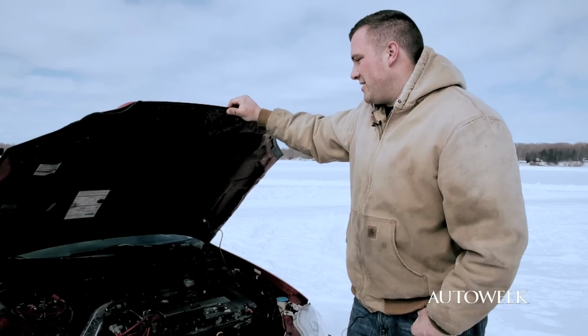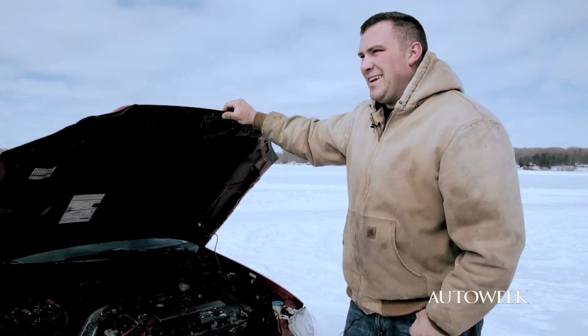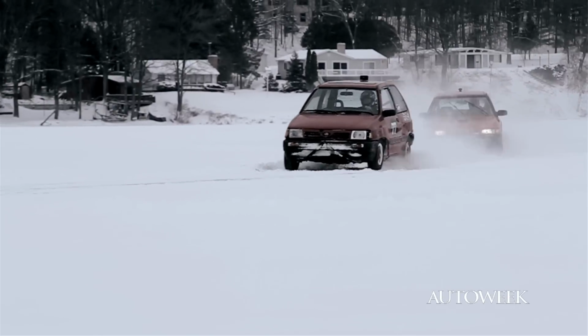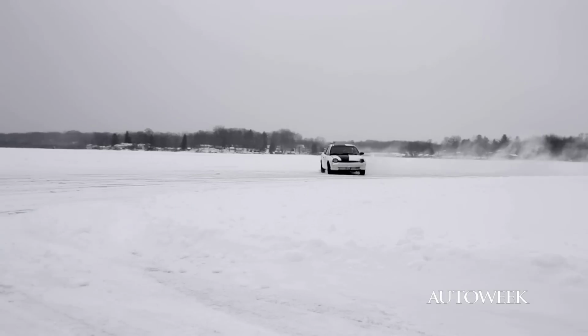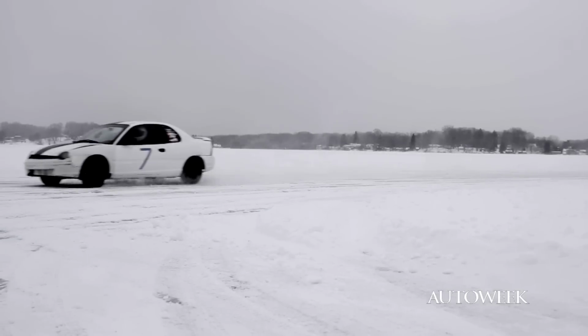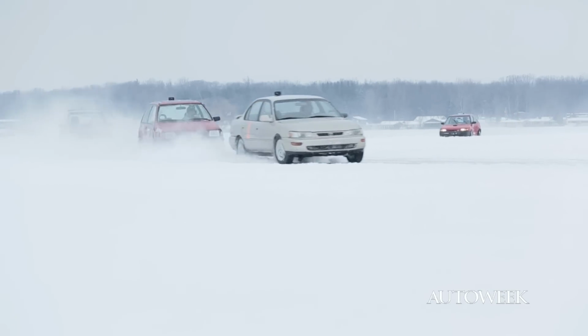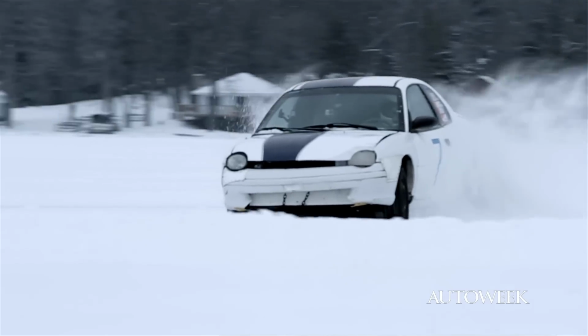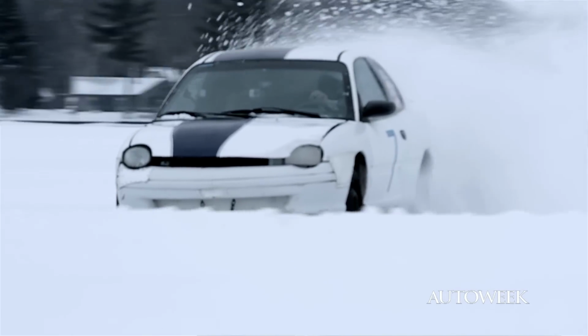Well, I tell you what, I don't know anything about ice racing, but so far, it just seems like go as hard as you can and then pull back from there. That's my strategy, at least. As long as you hit the snow and you don't just mash the gas and spin the wheels, you'll be able to pull and that'll pass the other competitors. That kid just keeps getting better. He's not surprising me, but he's awesome.